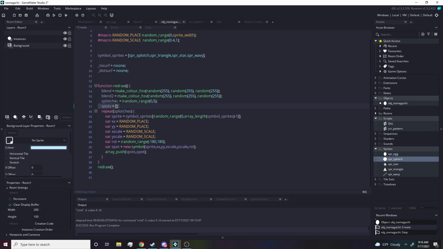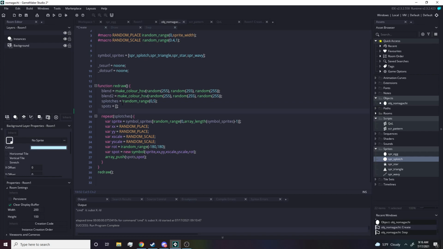And then spots, and this is an array, and I believe I've covered arrays in another video, but this is basically a placeholder for an array, because we have these opening and closing brackets. We're basically making an empty array that we can fill later. What an array is, it's like a list, or kind of like a bunch of variables. So if I had spots 0, they start from 0, by the way. So if I had 5, it would go 0, 1, 2, 3, and 4.